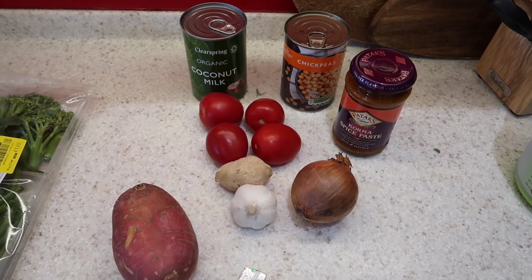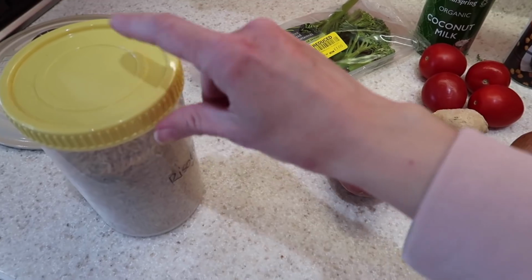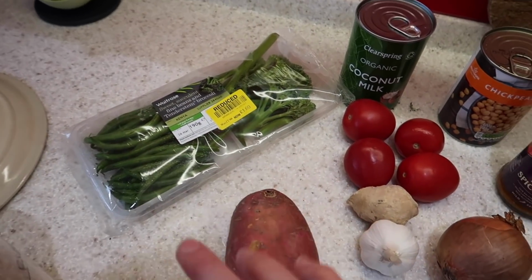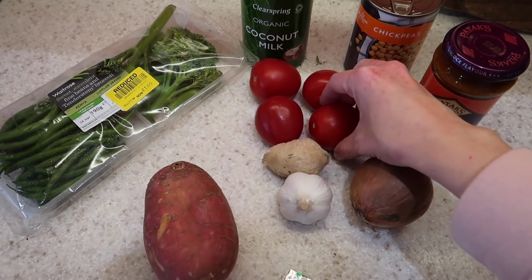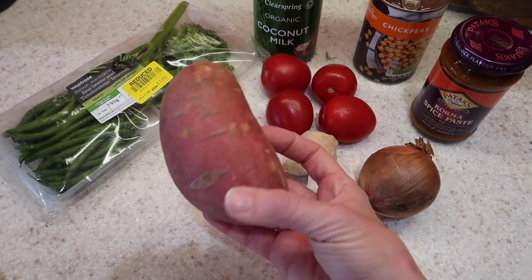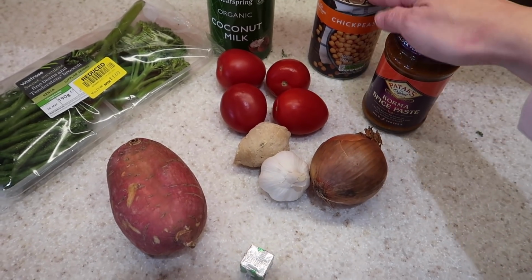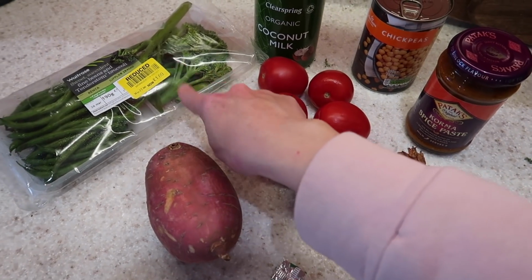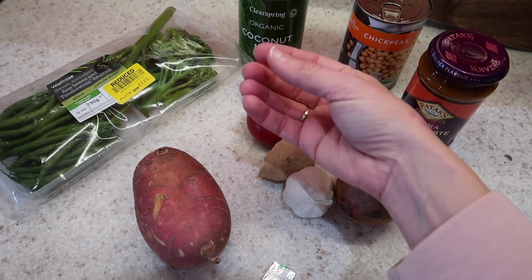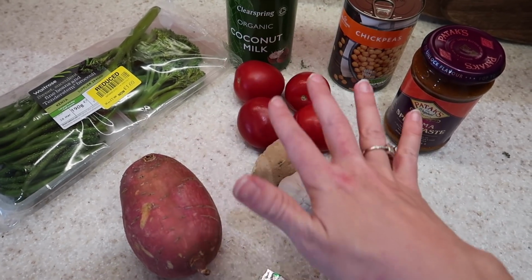Right, so here are the ingredients that I have got for tonight's dinner. So I'm going to obviously be making some rice, and then I'm basically just using everything that needs to be used as it's going a little bit soft, or this is my random one sweet potato I had. So I'm going to be doing a chickpea curry obviously, but I'm going to be adding my veggies in as well. I just add these in at the very end so they have a little bit of a crunch to them when I serve up. Nothing worse than having really soggy vegetables in a curry, I think.